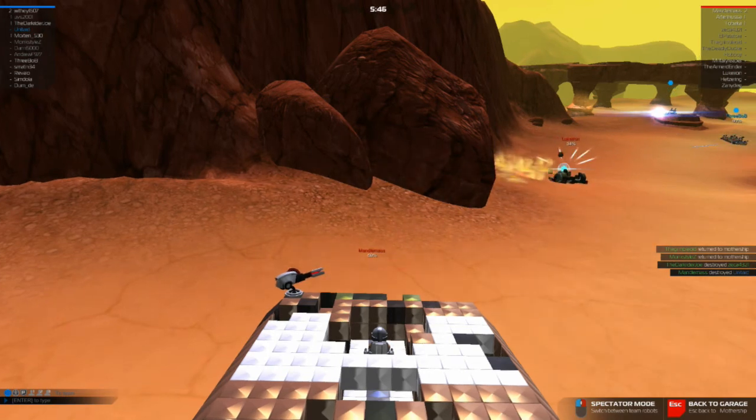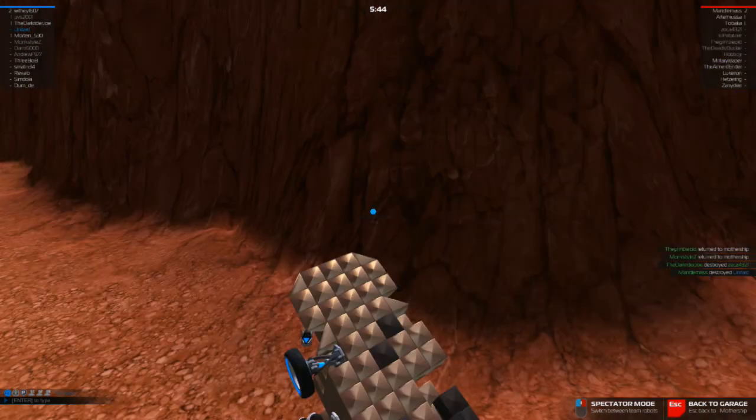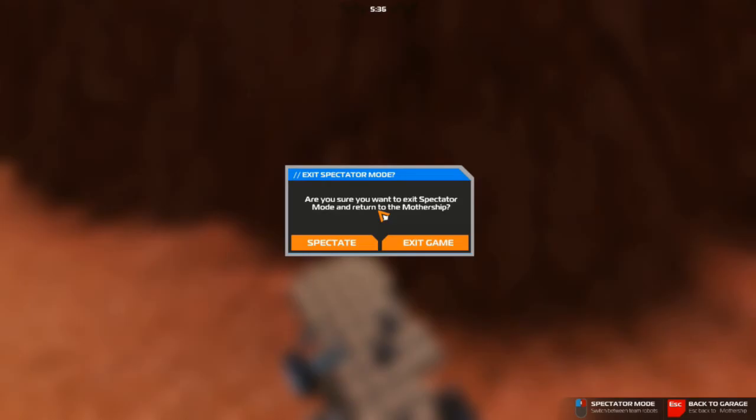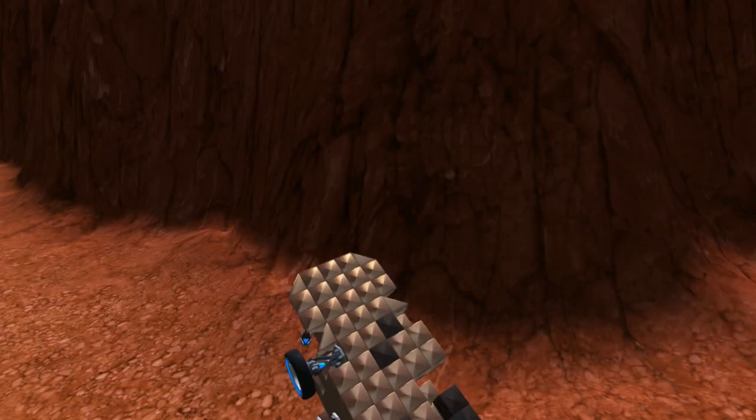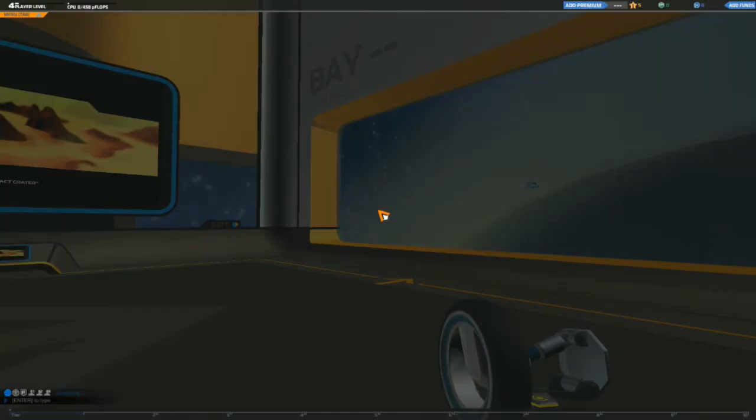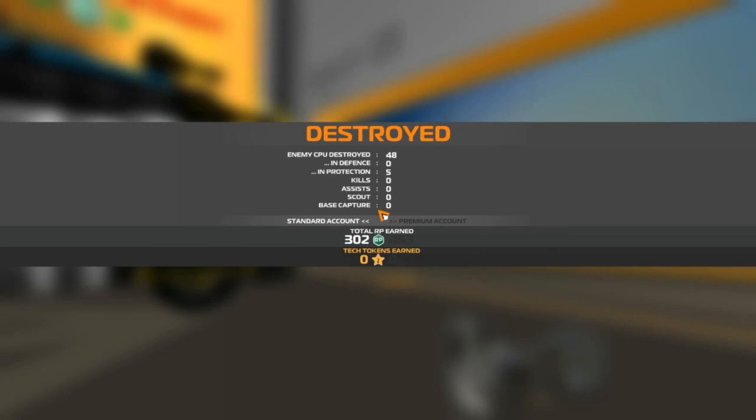Terrible strategy by the Unitard. Oh my goodness. Oh, that's embarrassing. Well, for that, I don't even deserve tech points. So we're just gonna leave, because even if my team wins, I don't deserve it. That was just bad. Bad strategy. Bad technique.